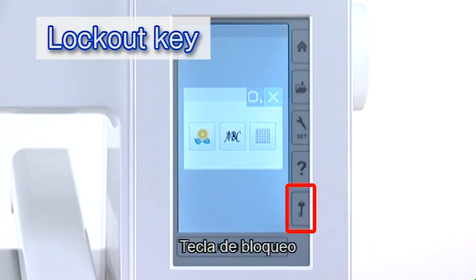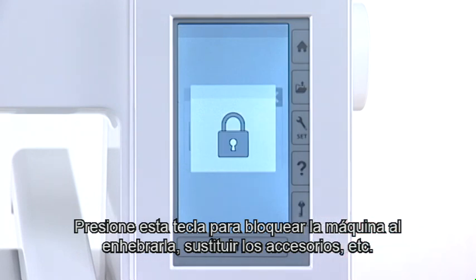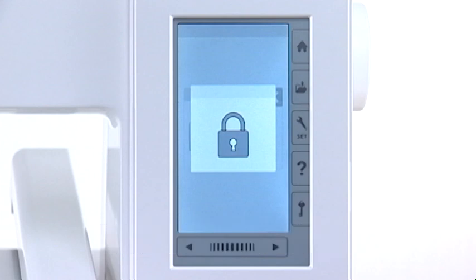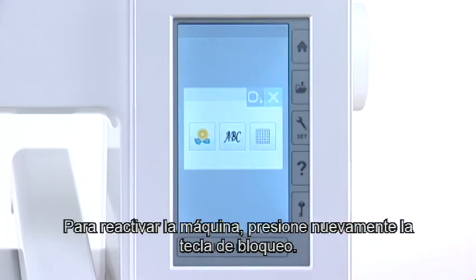Lockout key. Press this key to lock out the machine when threading the machine, replacing the accessories, etc. To reduce the risk of injury, all the buttons and keys are deactivated. To unlock the machine, press the lockout key again.